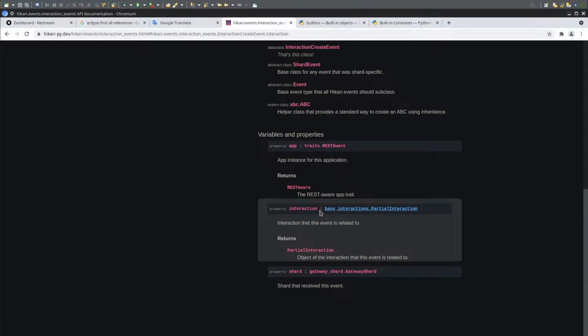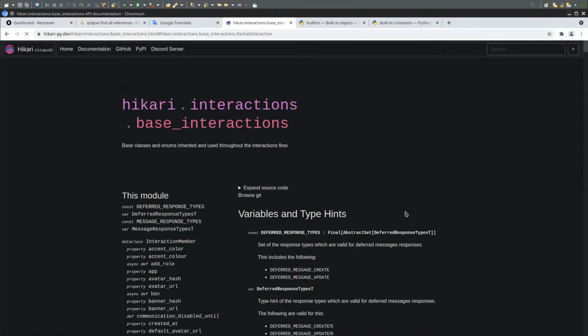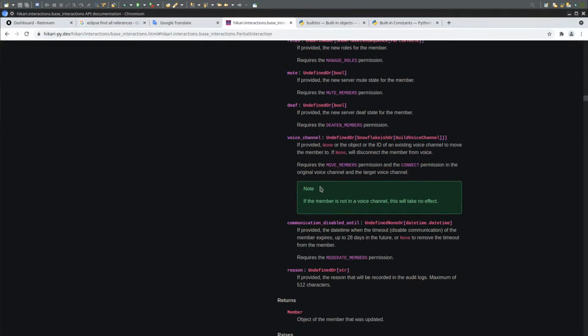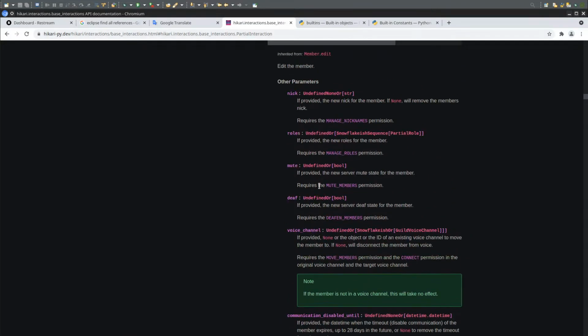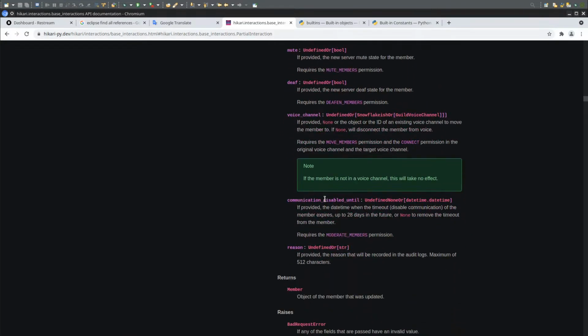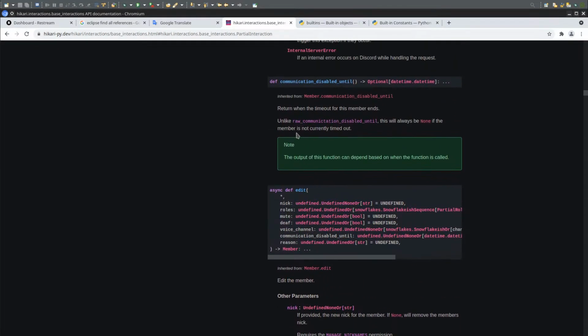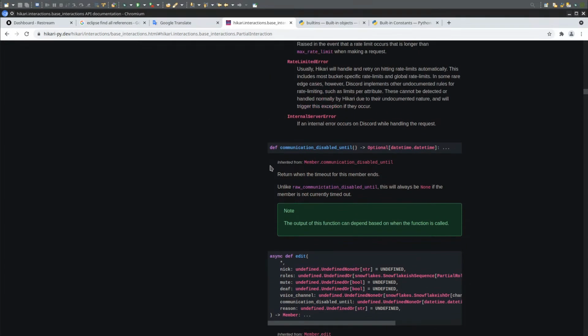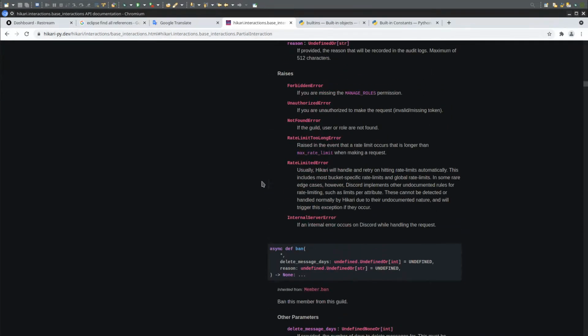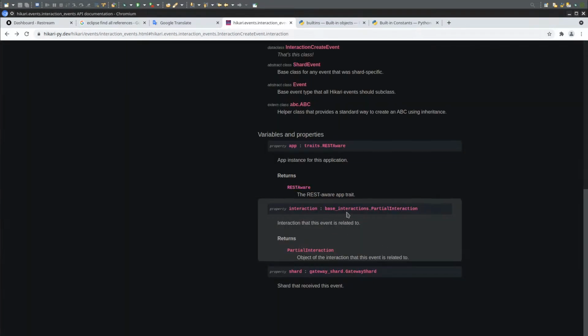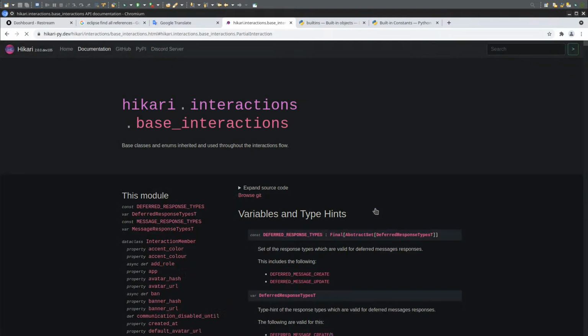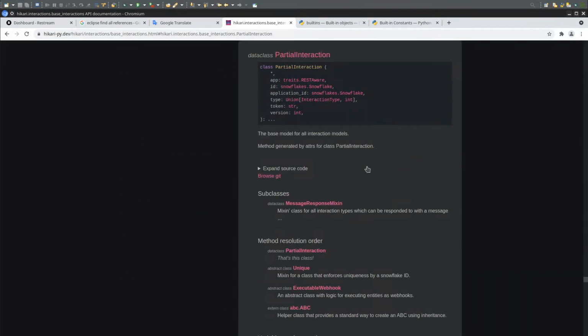Okay, so base interaction. This has... How did I manage to scroll away from it? Partial interaction, okay.